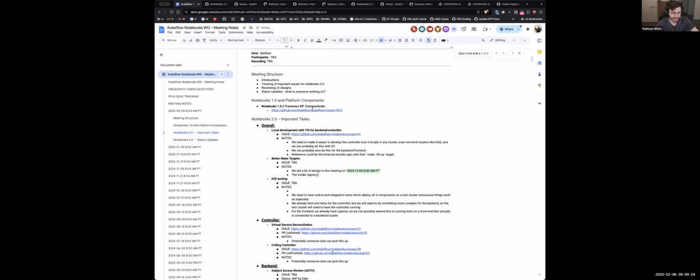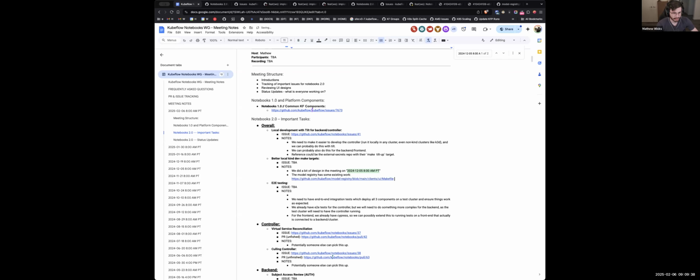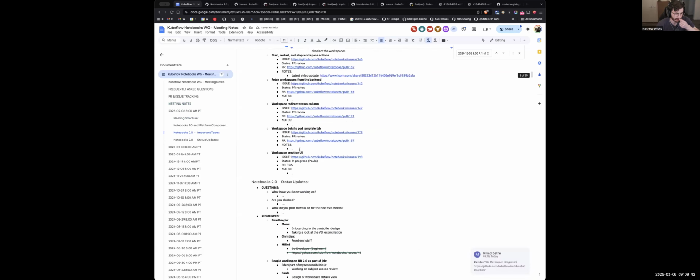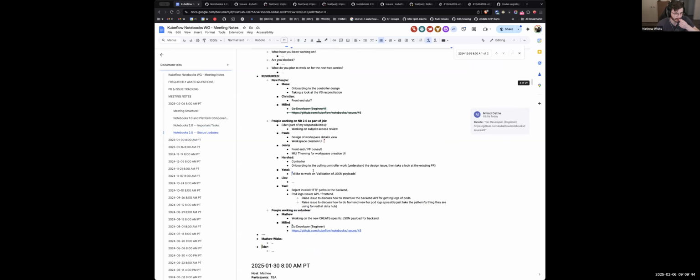Is this for development, for the make targets? Yes, it's a make target that deploys on kind. Local kind dev make targets. It has some existing work. Okay, perfect. Probably Eder and other people might need to look at these. There are make targets for the controller, backend, and front end, and then you need them separately. Once you've got those, it makes it a lot easier to do end-to-end tests as well, which is good.